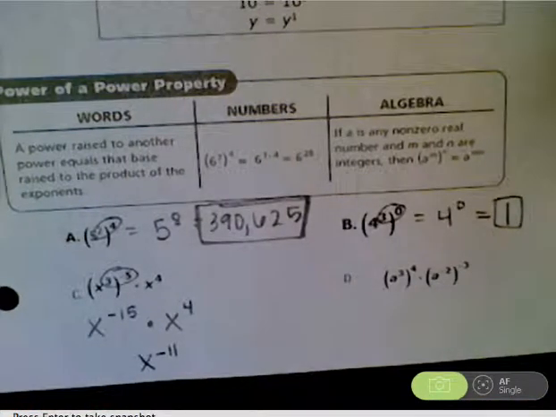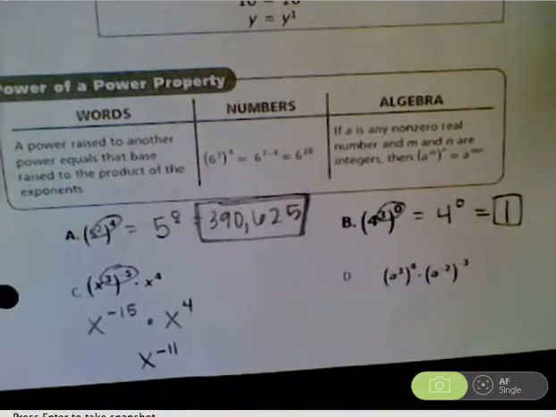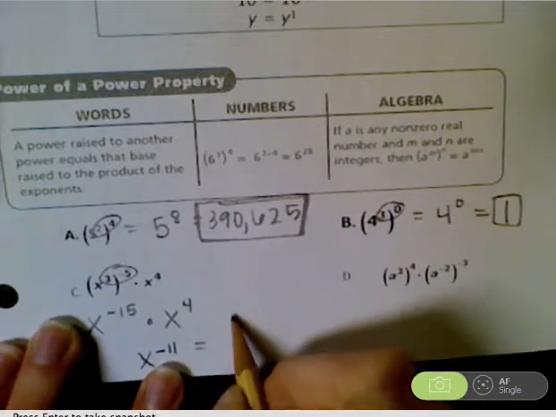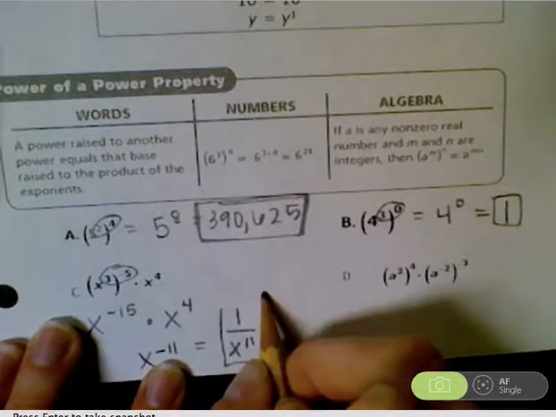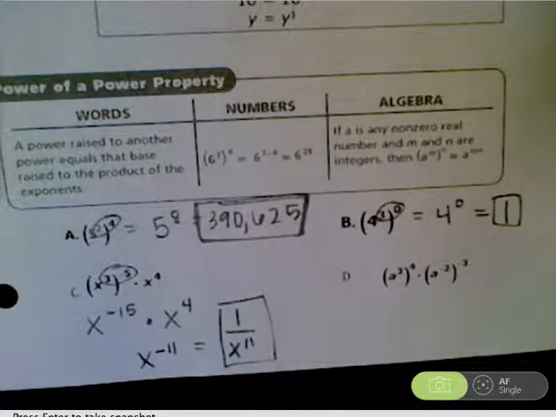Now one of the most important things that you need to remember from our lesson on Tuesday is that you cannot leave an exponent negative. Your final answer should never have a negative exponent in it. Okay? So how do I remedy the negative exponent? What did we learn on Tuesday? How do I convert a negative exponent to a positive exponent? Put it in the denominator, in this case with a numerator of 1. So that would be 1 divided by x to the power of 11.